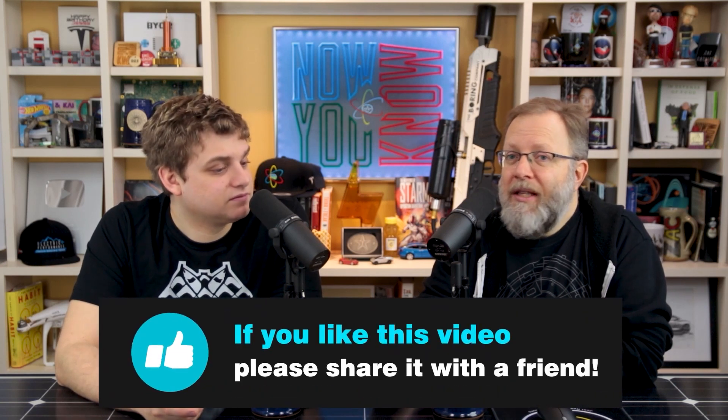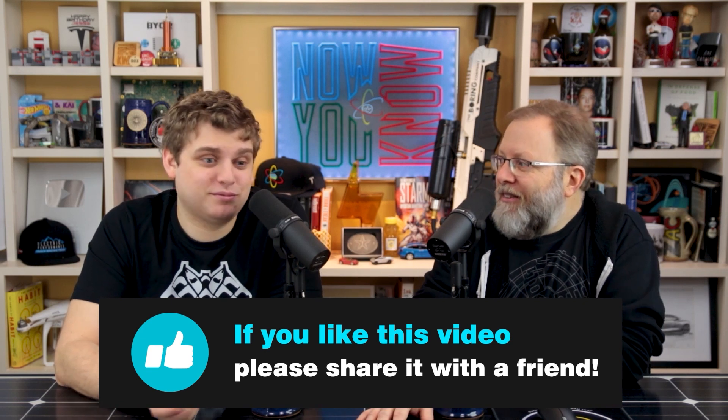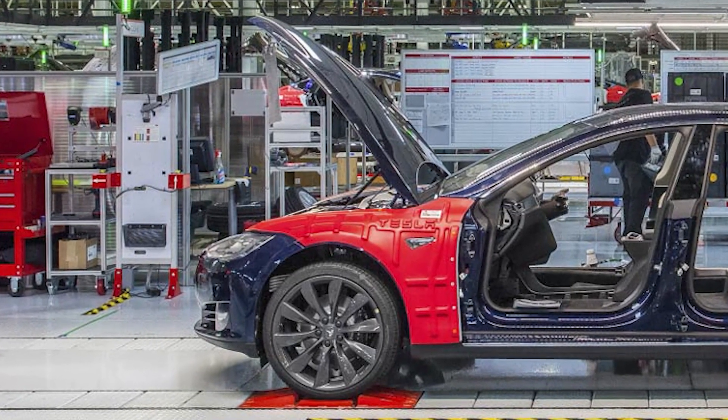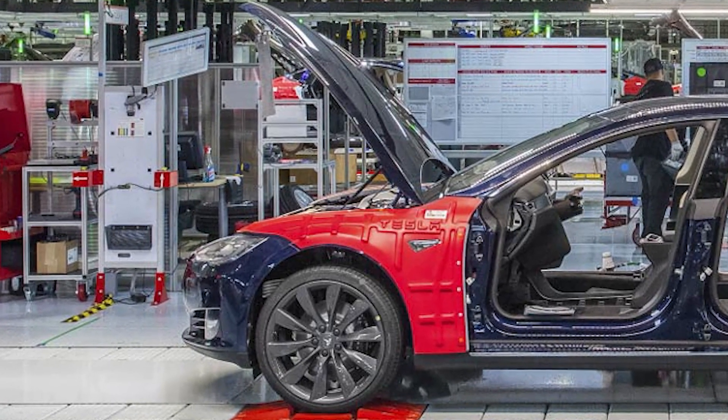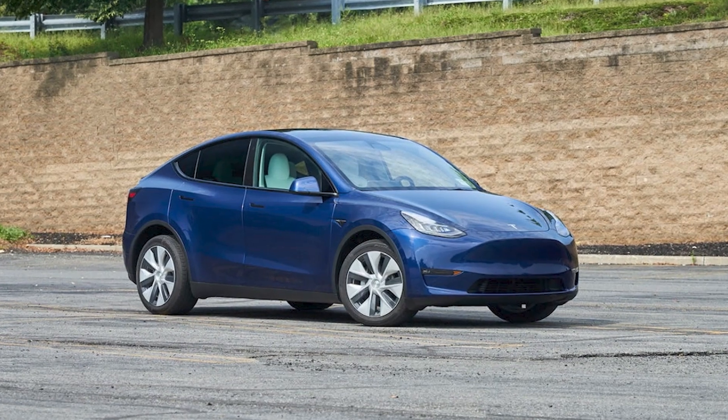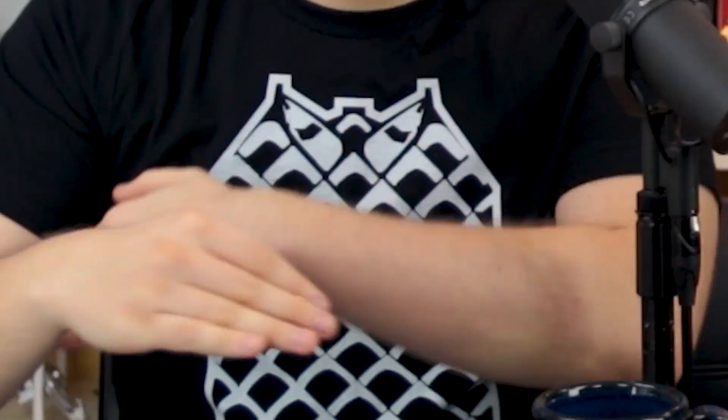Outside of our little bubble, I don't know if anyone really cares. A lot of people buying these cars don't even know what's in them — they might not know they have electric motors, let alone what a battery pack looks like. Part of me wants the 4680s in my car, even if it doesn't matter. And I wonder if Fremont will just stop the Model Y line or somehow integrate the structural battery pack there. But if they ramp down Fremont and ramp up Texas, there's going to be a lot of people who end up as the last ones to get a Model Y without the structural pack — and they're probably going to be pretty mad about it.